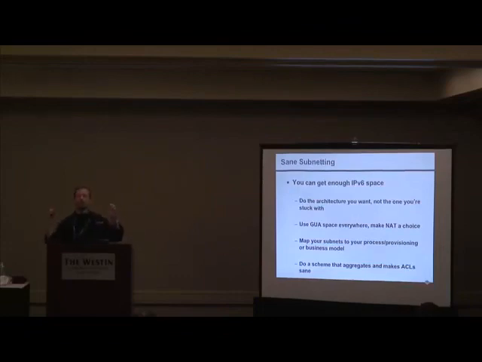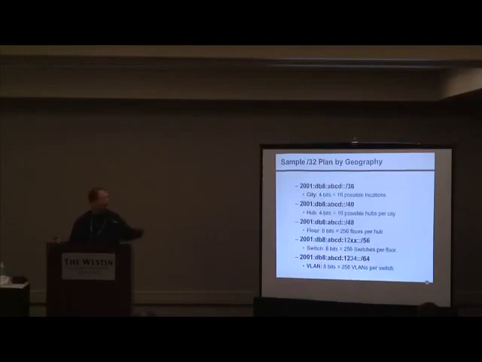So you don't have to go and get yet another range of address space. And map your subnets to the way that makes sense for you. Finally, again, we have some control over our own destiny. And think about how you are doing your aggregations: by site, by ISP or by RIR region, by geography, by department, by security zone, whatever that is. Think about that and do that. Here is just a sample plan of how you might do things.